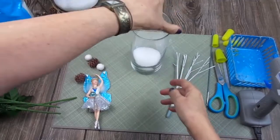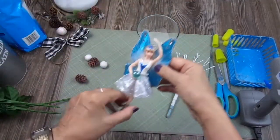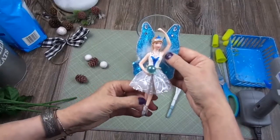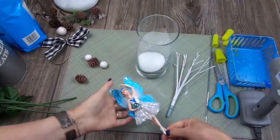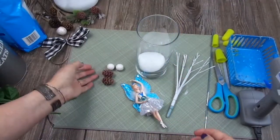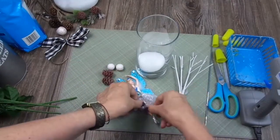Well, I'll remove that later. This is going to be the front. I'm going to add this beautiful fairy, a ballerina fairy, and I'm also going to add these pine cones and snowballs. So let's do this.